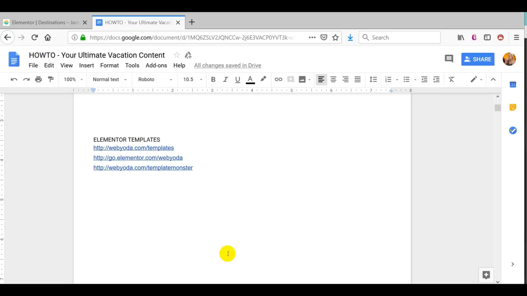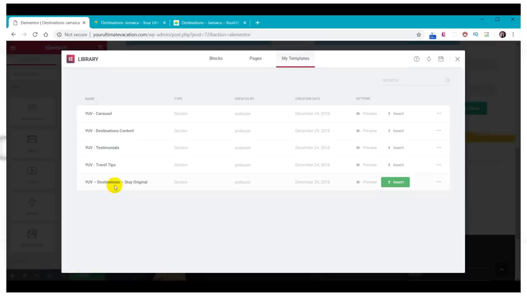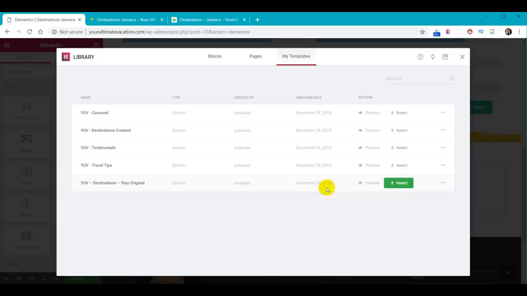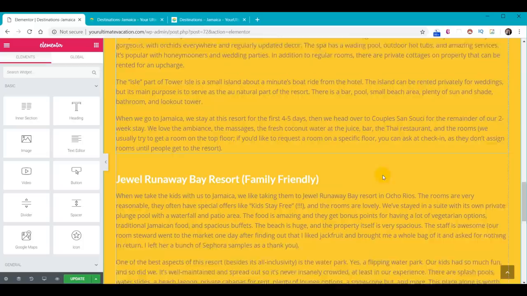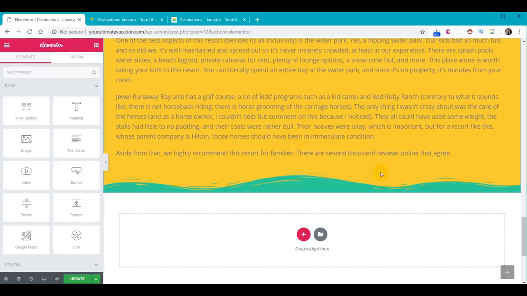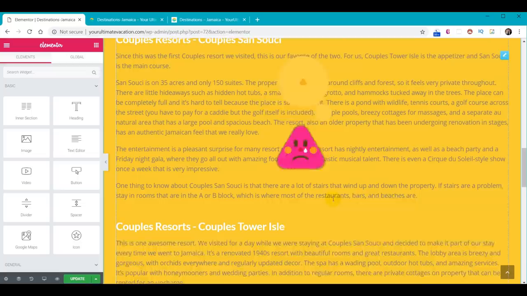So let's go ahead and go back to our WordPress, and notice that now this one's available because we added it to our library. And so I'm just going to click on Insert. I'm always going to choose No for this. And now it's added to the site, but notice it has all the content. So not only did I save us the trouble, but I saved me the trouble of having to write this whole thing in there a second time. Notice in our import that the text is now no longer black. This seems to be an import issue I'm sure Elementor will fix quickly, but in our case, I just went back and set it to black in the page.